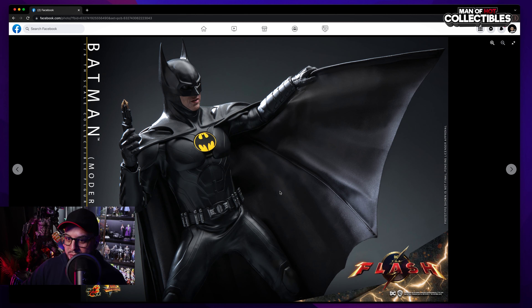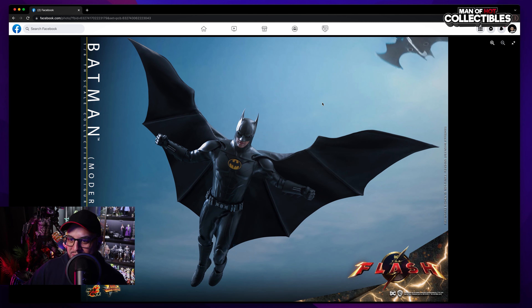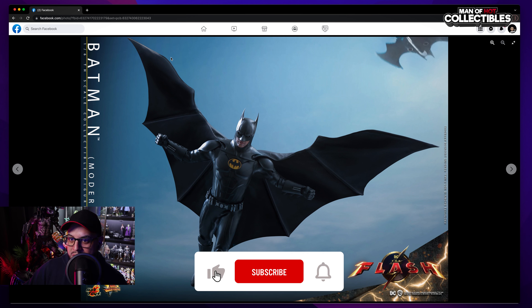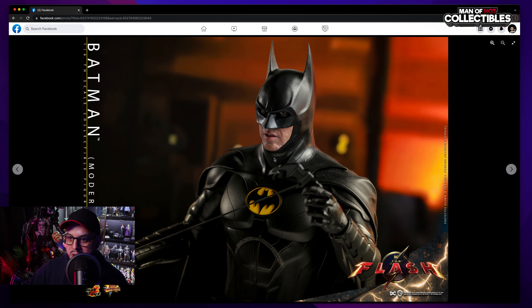This shot is nice as well. Even though they improved the articulation, I can see we're still going to struggle with it — look at the suit. Again, it's a prototype and we know we're not going to do a Spider-Man pose with this. Cape is wired and that's done. This pose looks fantastic — this is going to be one of the shots many people will display the figure in for sure. I really like the cape shape — like a bat shape.